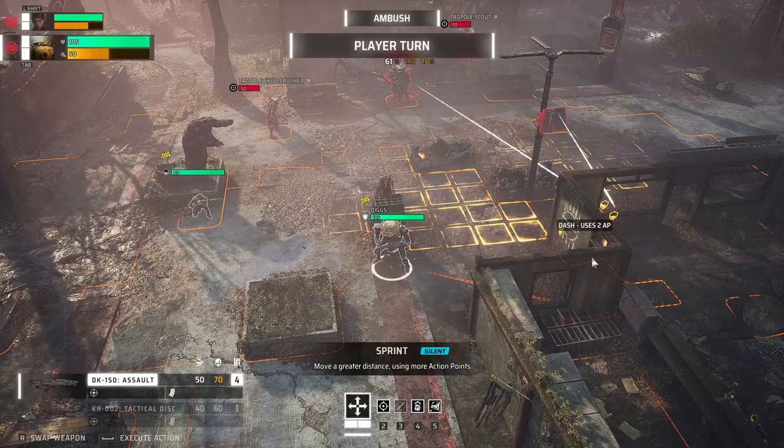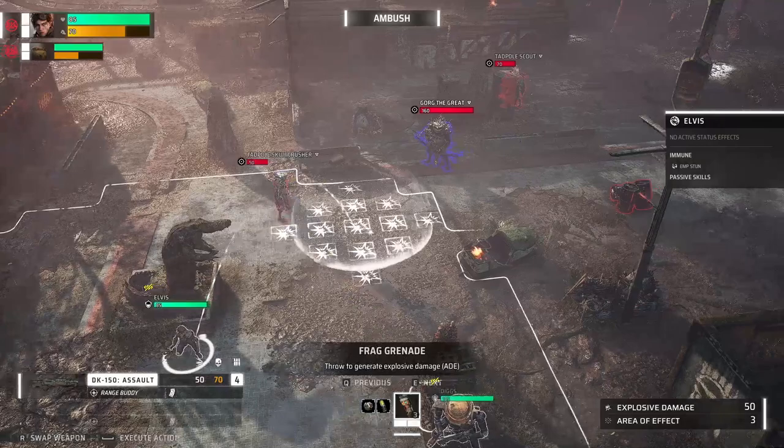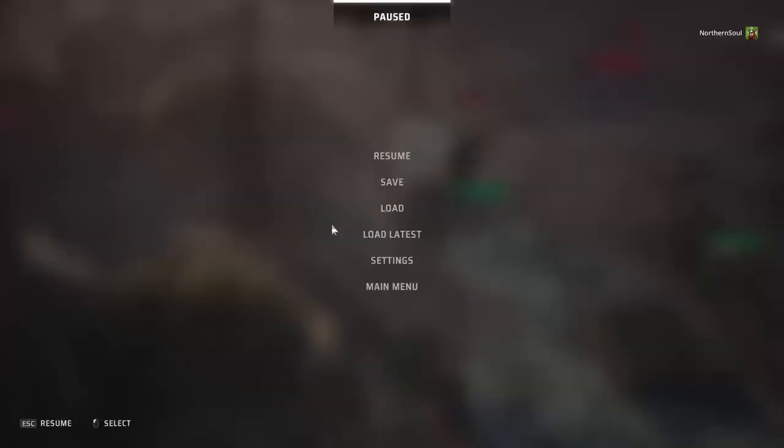Let me have a quick look at the backpack. So, energy cell, and then frag grenade. How much damage does a frag grenade do? It does 50. Okay, so I can straight up kill that one. There's not really much point using it yet, though.